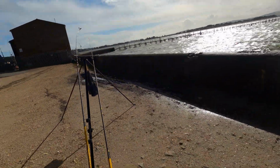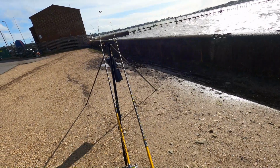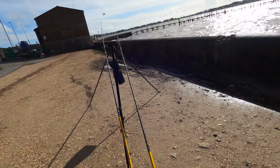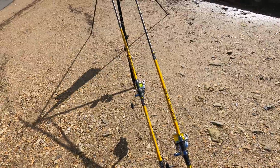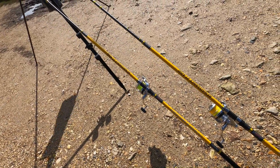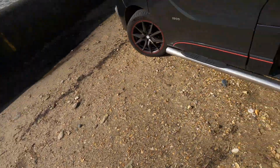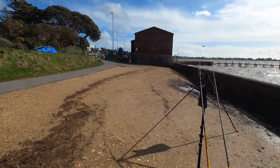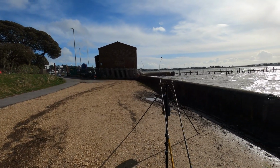So basically I've got both my rods out. I have brought my other tripod to put the food store on for later. Obviously I don't want to get too many rods out too early and use all that bait up. Obviously matching up to my Shimano Ultegras, that's the pair I bought absolutely months back, and I absolutely love them. Right, there we go. But yeah, this car park is quite secure. You can sit in a van or whatever you want to do. So let's get into a bit of fishing.